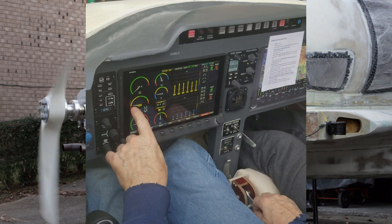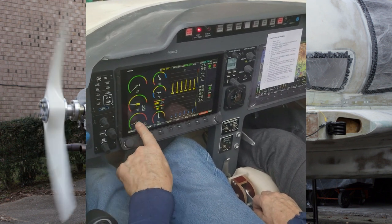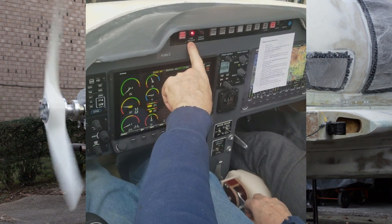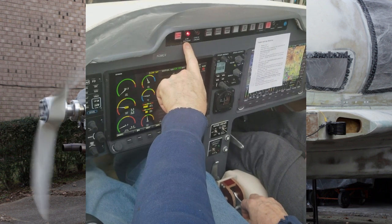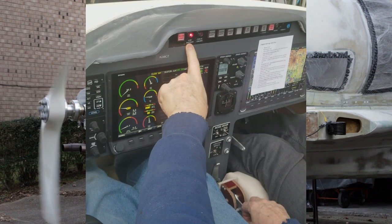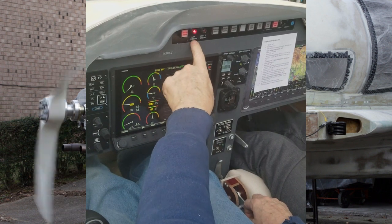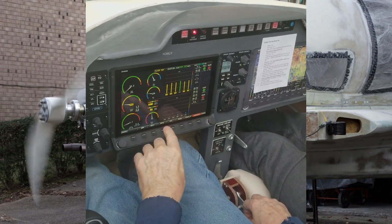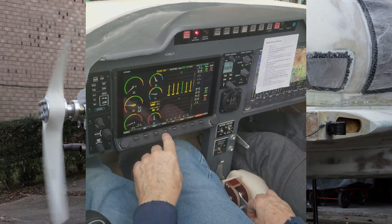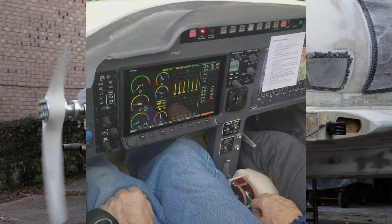Around 800 RPM, that's good. Our fuel flow dropped to 2 gallons per hour. The alternator's not turning fast enough to make the ECU happy, so it's running off a battery instead of the alternator, which is okay. As soon as I give it a little bit of throttle, our battery terminal voltage will come up, and once it gets to 13.4, that light will go back off. It'll be happy. So that's kind of an indication that the charging system works. We're draining 4 amps right now from the battery. Back to 1200.